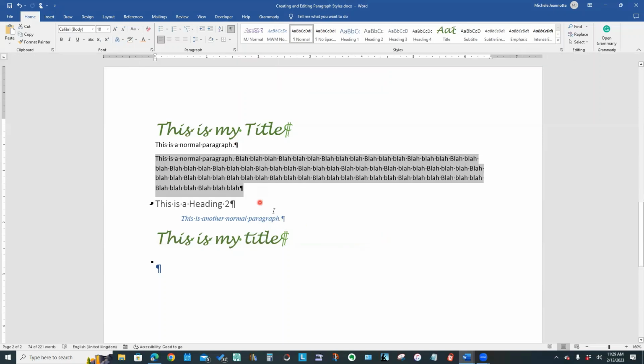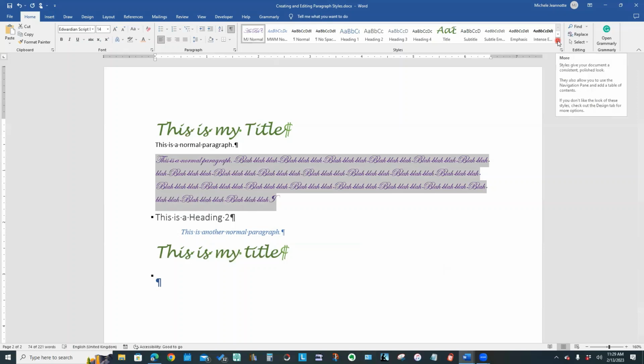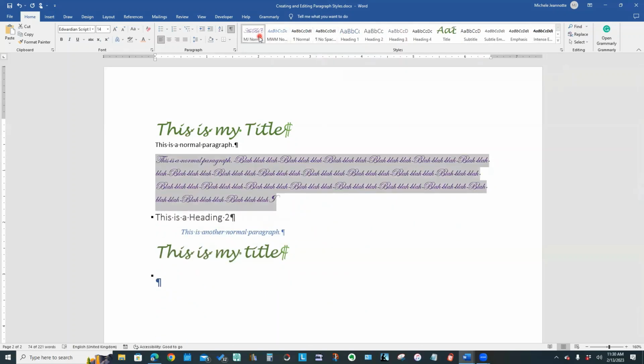The other thing you might want to know is, how do I delete styles when I've created them? So maybe this style I created, I decide, you know what, I don't want that style anymore. If I go to this scroll bar, there isn't a delete option here. And if I right click, I have remove from style gallery, but all that's going to do is take it off this quick reference list, if you will. It's not actually deleting it from the system, so the style is still there. If I really want to delete it, what I have to do is go down to this little arrow to open up this styles window, and I'm going to have to go into manage my styles.